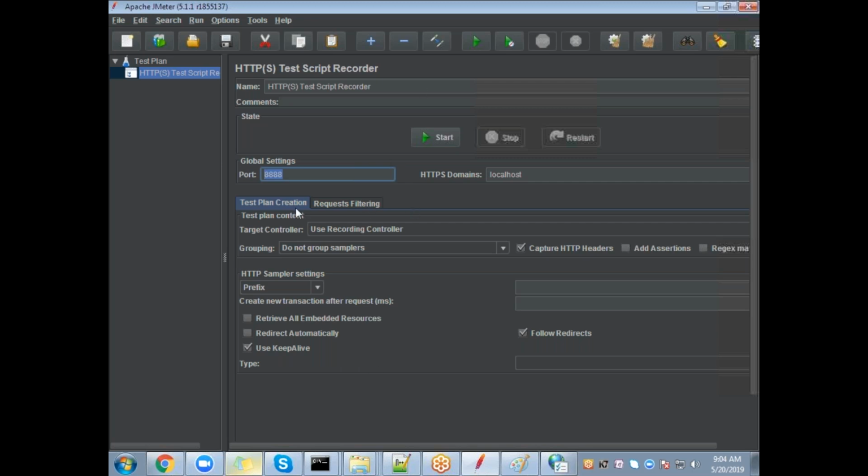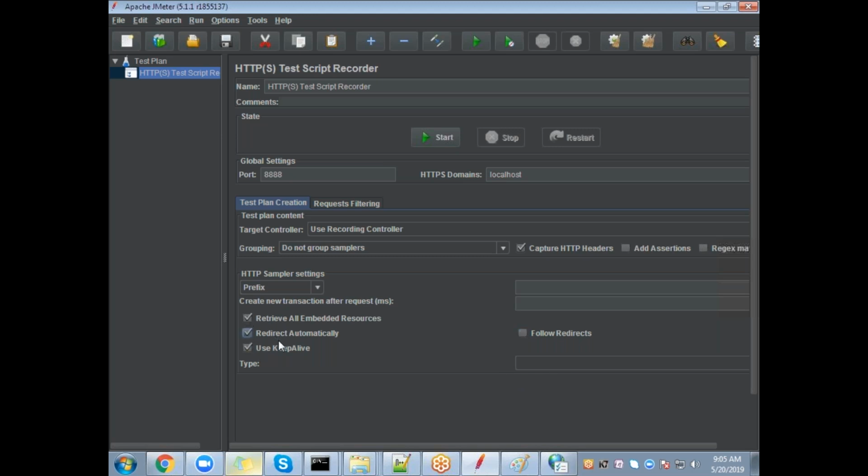Okay? Now you see, how can I record? I record using the start button. But there are other things which are there. We'll play around with them as we see. Typically, we will check retrieve all the embedded resources and redirect automatically, and follow redirects as well.